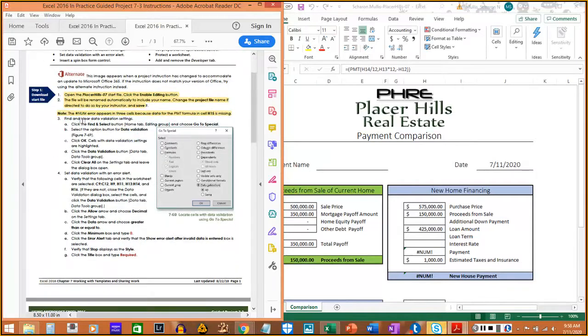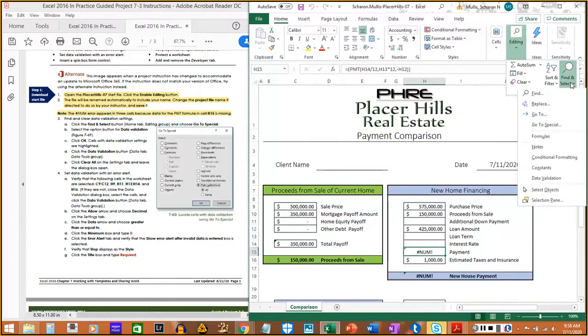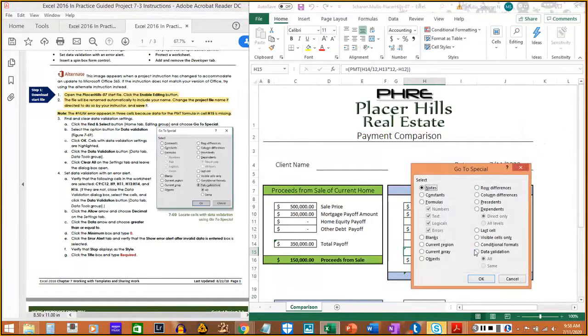Step 3 says find and clear data validation settings. Click find and select button from the Home Editing group tab. So let's go to Home, Editing, Find and Select, Go To Special, select option Data Validation.